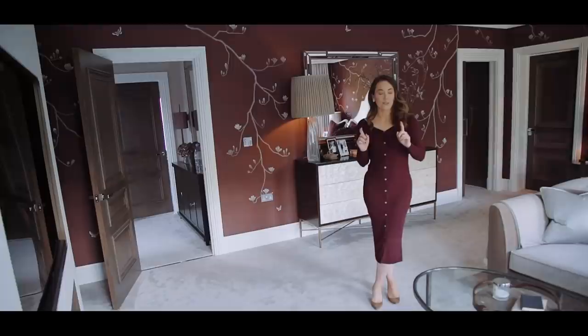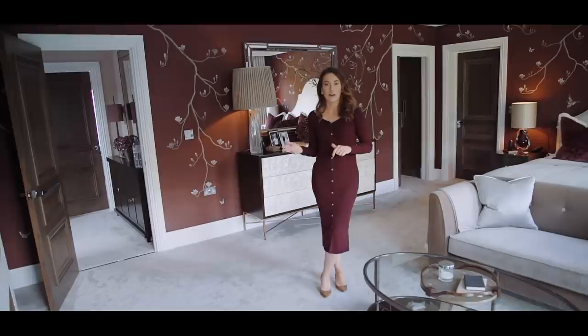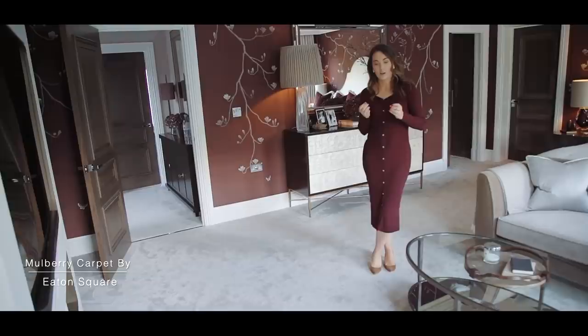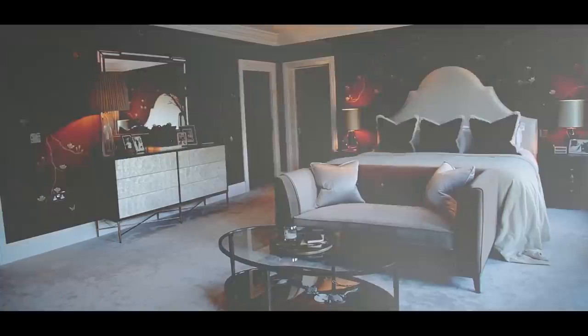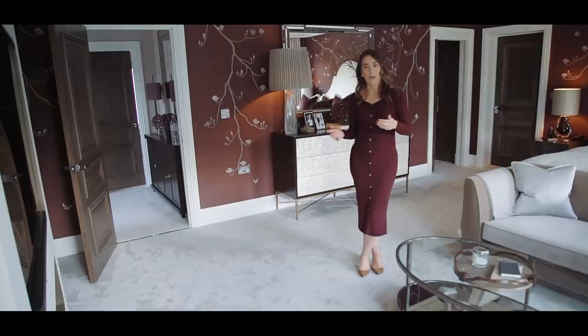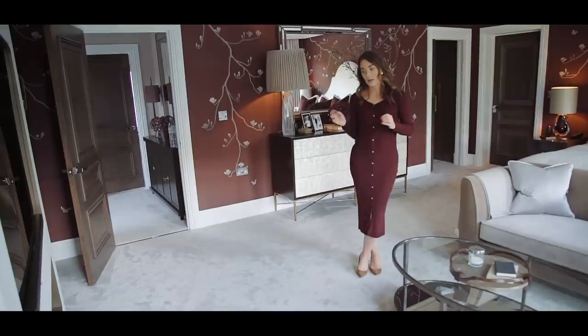Because I know nothing gets past your eyes, I just want to briefly mention that I'm wearing shoes in my bedroom — but these ones are brand new and I've never worn them outside, so it's okay! The last thing to mention in this room is the carpet. It's called Mulberry by Eaton Square and I chose it because it has that lovely silky texture. I like the fact that you can kind of see the traffic throughout the room. We put this in about two years ago and it's wearing quite well, but you need to be mindful if you're in a high-traffic area with lots of spills — it's not bomb proof, so I want to be honest about that. I really like it and we've used it in a lot of projects.